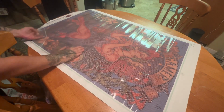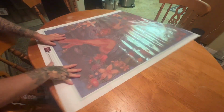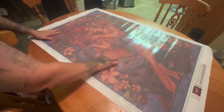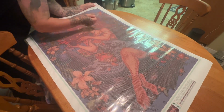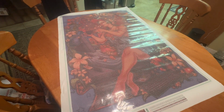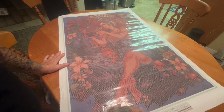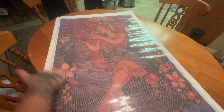I have completed a Medusa Dollmaker kit before, and it's absolutely beautiful. It's the Evil Queen, and I have it hanging in my craft room. But I am so excited to see how this rendering goes with this amazing art, because Jade's rendering is pretty amazing. I think I'm going to be in heaven no matter how big this is. I love the fact that the entire canvas is filled up. There's hardly any background, but what there is, I love that it is color blocking. We even have stars. The lettering up at the top, Gamer, is nice and clear. Her face is beautiful. Her curves, her dress, everything.